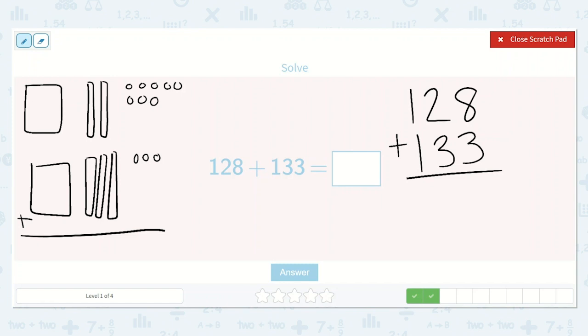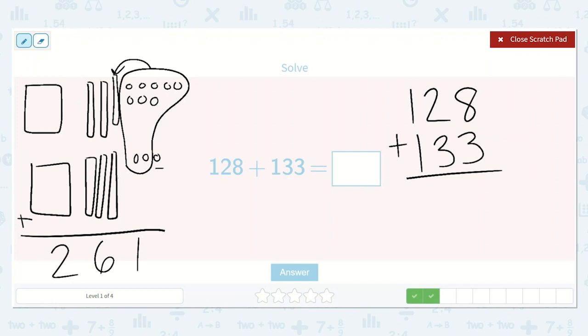So that means we can take 10 of them and create a new 10. We're going to move this over and we're going to create a new 10. All right, so now I no longer have 11 ones, I just have 1 one. But I no longer just have 2 plus 3, I have 1 plus 2 plus 3. So that is 1, 2, 3, 4, 5, 6 tens now. And then I have 200 still. So my answer is 261.